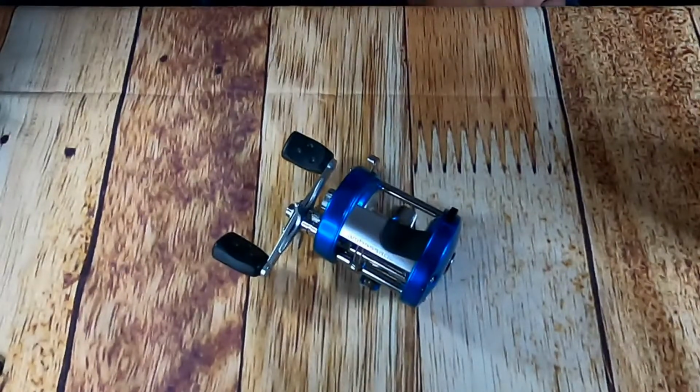We're gonna be tearing apart this Abu Garcia right here. We're gonna see what's inside of it. If the XS40 comes in, we'll try the handle on there too.